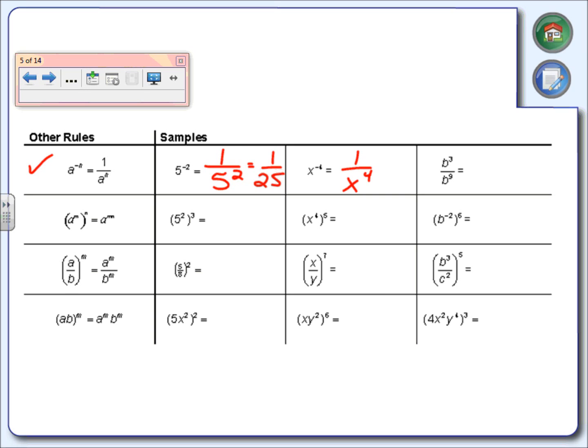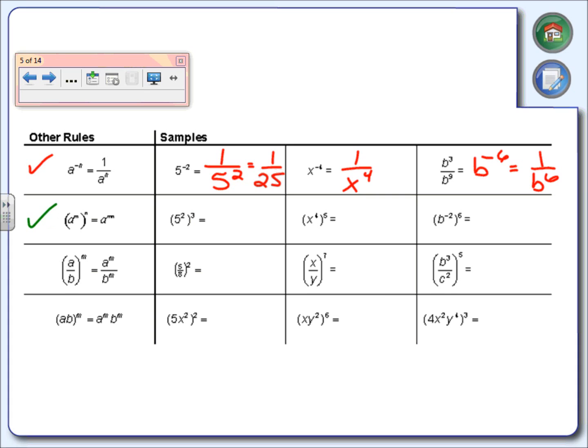And this last one over here, actually we're going to have to use one of those rules that we just got through talking about. We're dividing. So what do we say we're going to do with the exponents when we divide? Subtract them. So what do you get when you subtract 3 minus 9? Negative 6. However, if you leave your answer like that, it would be counted wrong. Because you're not allowed to have negative exponents. So what do we do to fix that? You just rewrite it as 1 over b to the 6. It's that simple. All right, so that's that negative exponent rule.